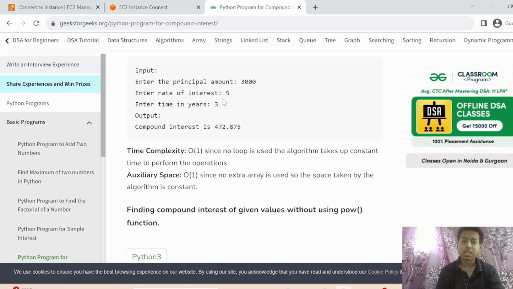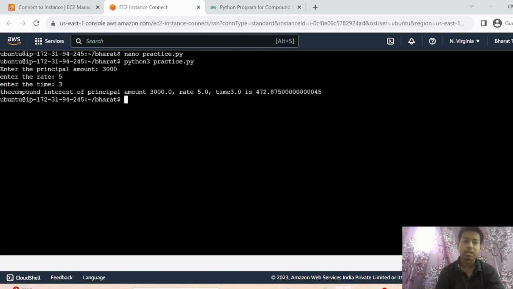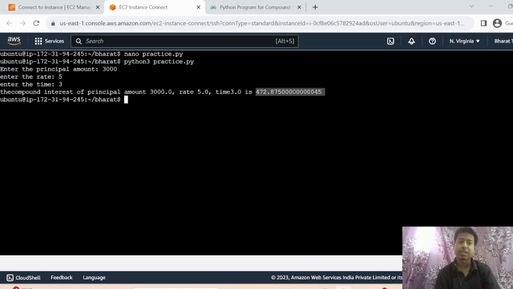And what is the rate? Rate is 5 and time is 3 years. This is the compound interest, 472.875. So this is how we can find out the compound interest.